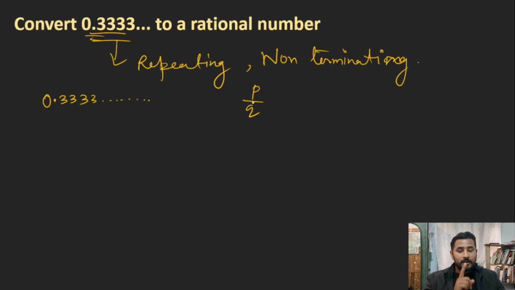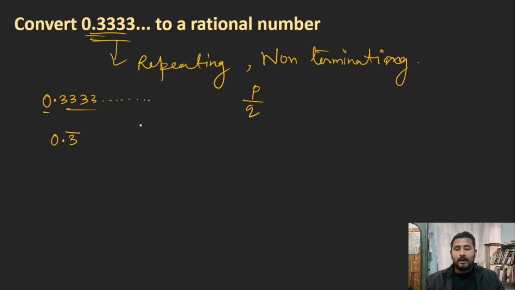Remember, I'll give you one trick directly. I'll show you the way you do in your school, and also I'll show you the trick. Okay, how will you do it? Can you see here 0.333? Can you write this as 0.3 with a bar? Is it possible? Because we have learned like this, right? Too many, so we can give a bar. The bar represents that it continues to infinity.